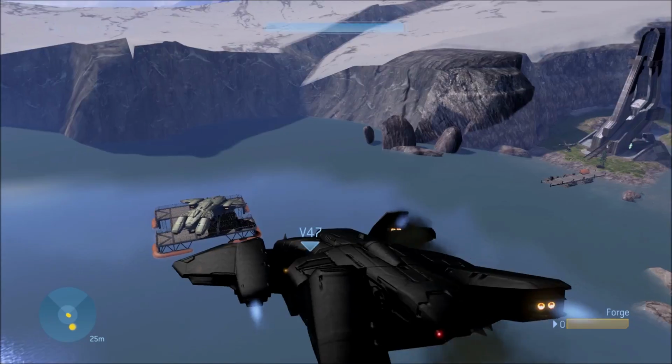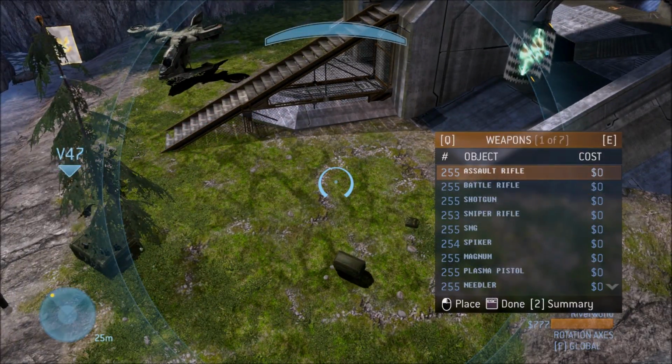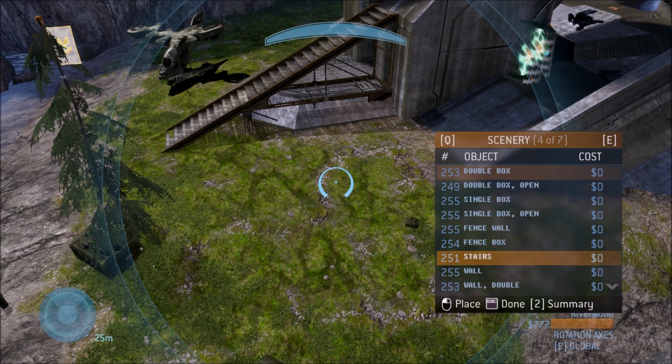Also, the Pelican is destructible as well. You can see I'm already taking damage, and the engines are smoking, and it does get blown up eventually when it takes enough damage. But this map is not just weapons and vehicles and stuff like that.